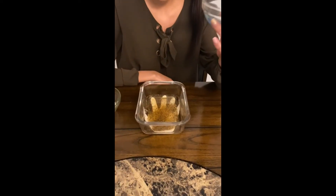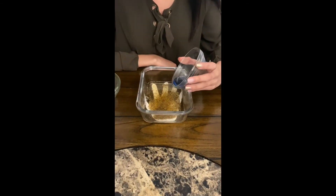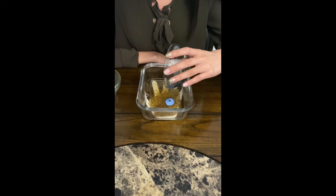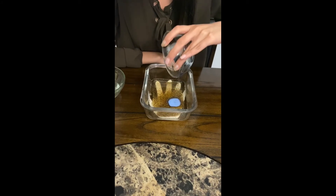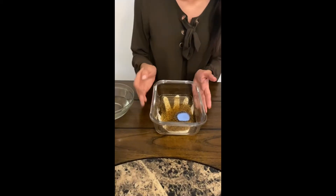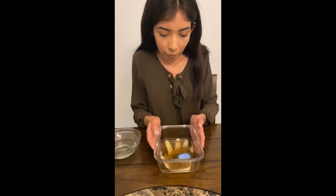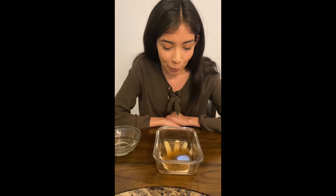The magic happens when we add the soap to our hands while we're washing our hands. It's very cool — what the soap is doing is it is separating the germs; it is basically getting rid of the germs. I hope you guys can see it. This is why it is so important to wash your hands with soap and not just water.